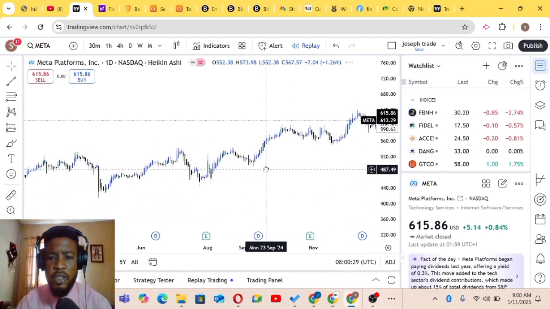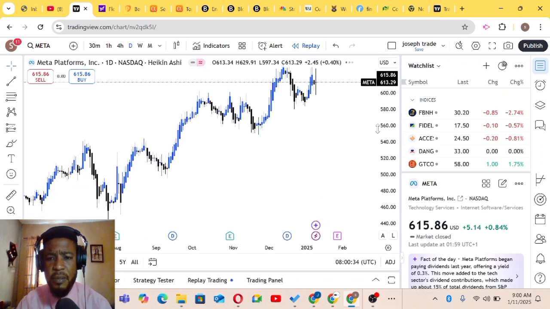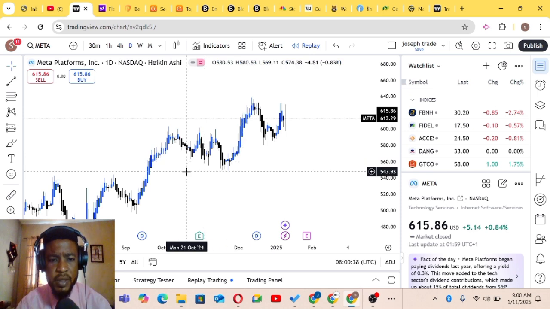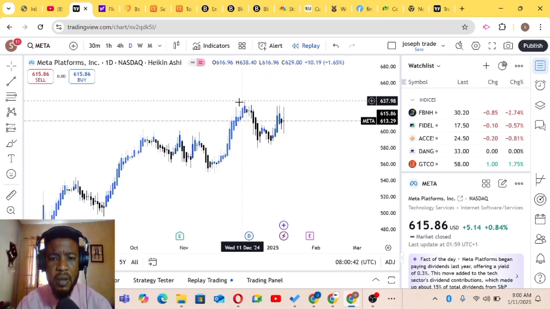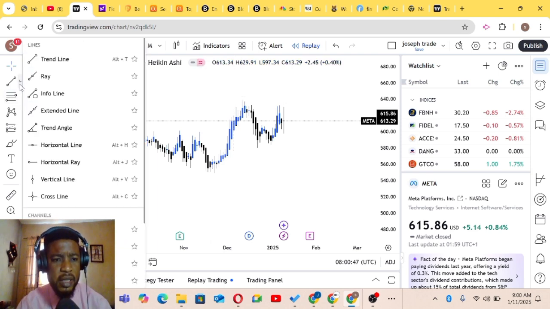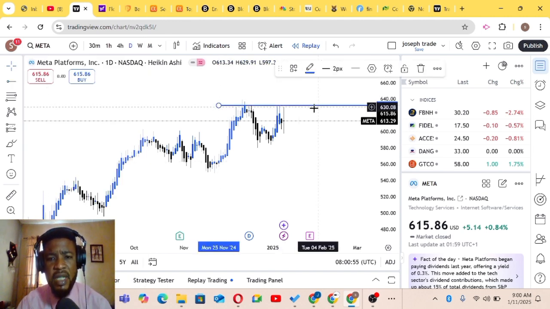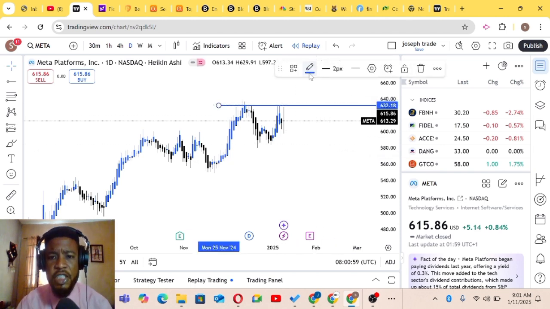So let's put some of these tools to work. So let's say we want to analyze this based on a short time frame. We're just going to deal with just this area that we are seeing. So if we want to put our resistance line here, we'll come to this place, like I told you, trend line. We'll come and pick horizontal ray. So ensure we start from this point. So don't forget, you can change the color of this. Let's change it to black.